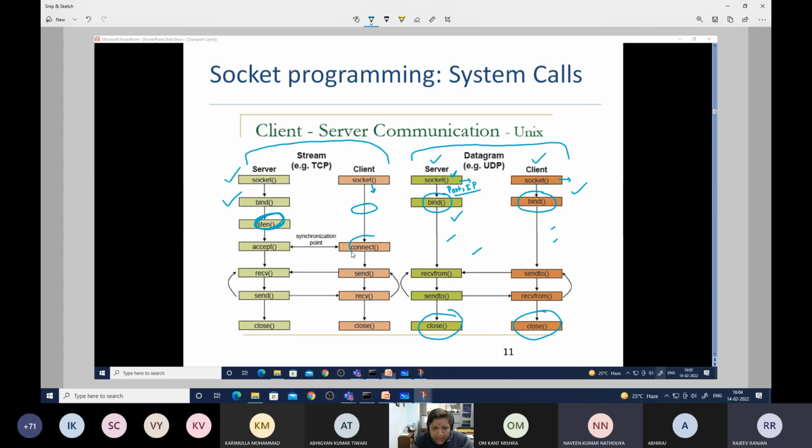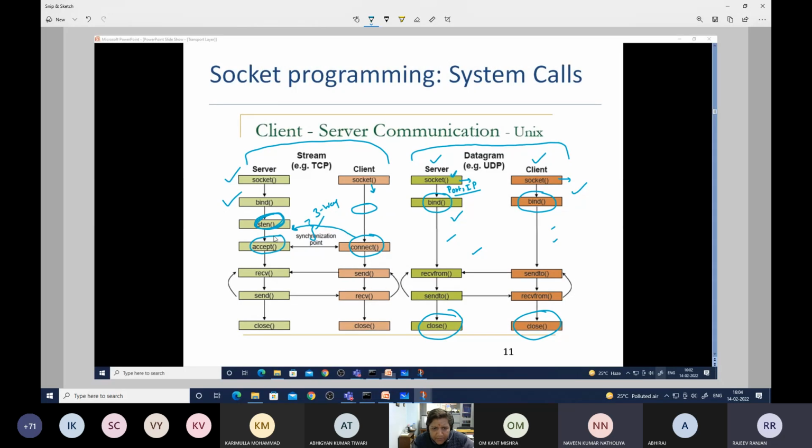Now you send a connect system call. When you send connect, it goes to the listen interface, and as soon as the server accepts this connection, there's a lot happening in between. That's the three-way handshake which happens. We'll be coming to that.